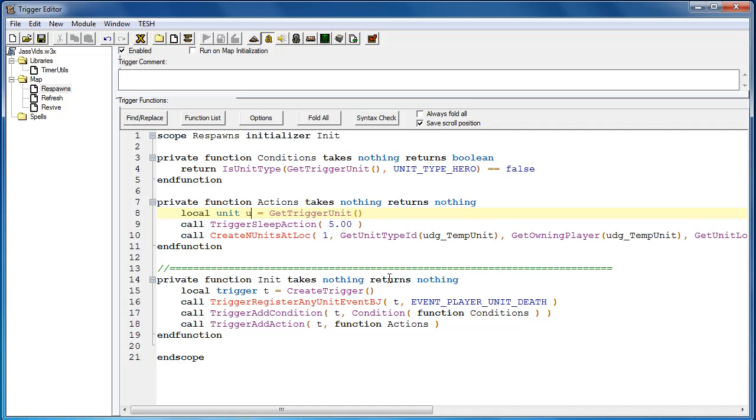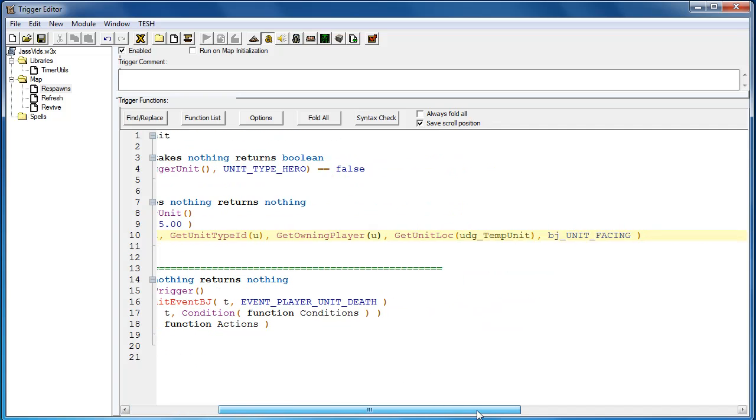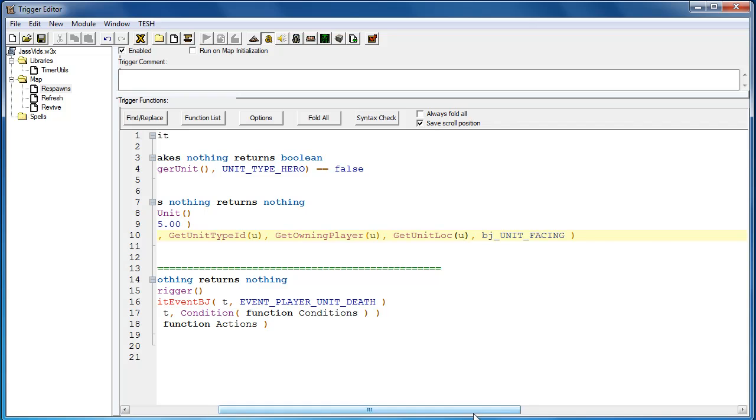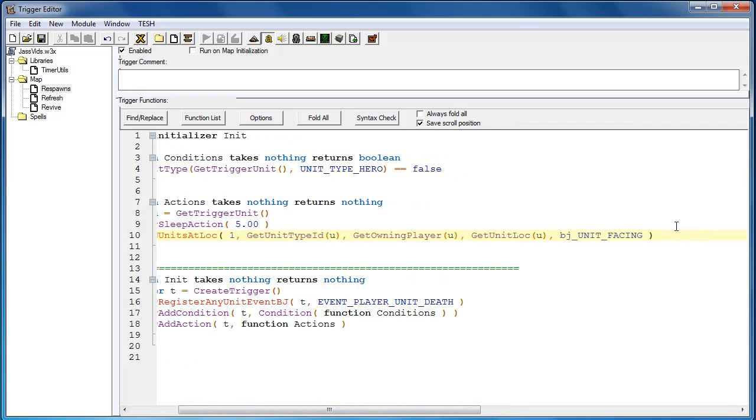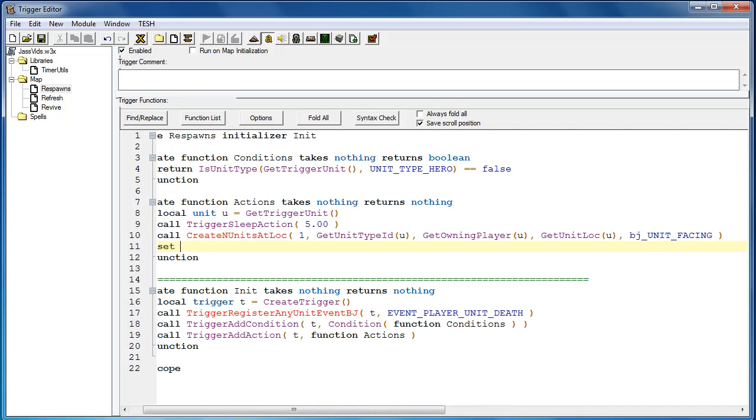So now I have to replace all these with U. And I am nulling this variable U because I won't know if this unit is going to stay alive in the game for the entire duration.